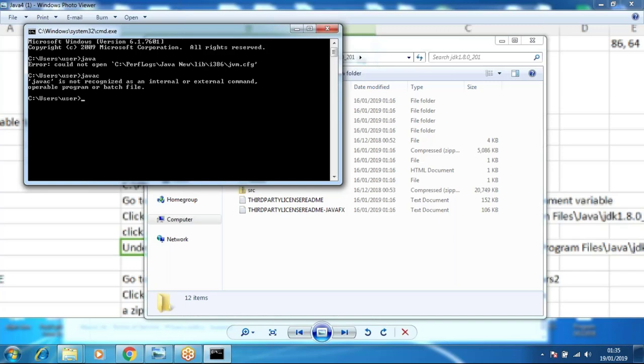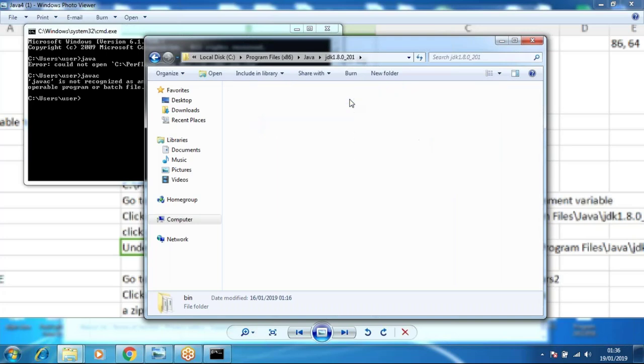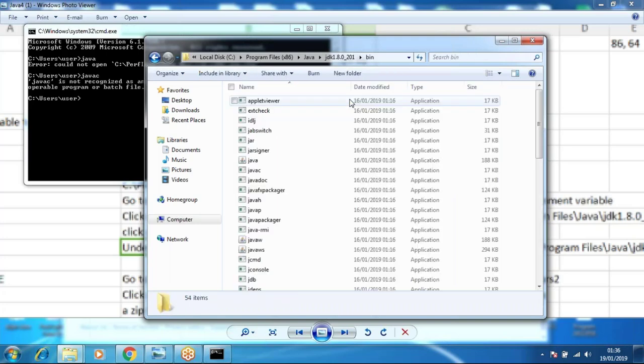Okay, now can you go to the back screen? How do I do that? No, the one you have on the back of this. Okay, bin. Yeah, this one. Go to the bin folder, B-I-N. There's a bin folder out there. Double click on that. Now copy this path.